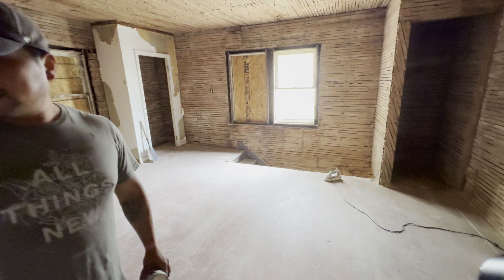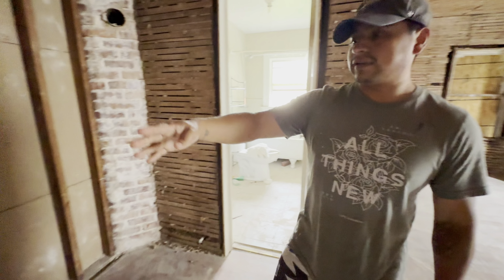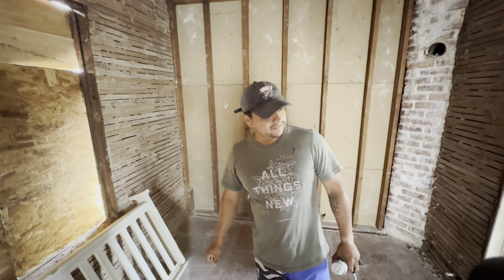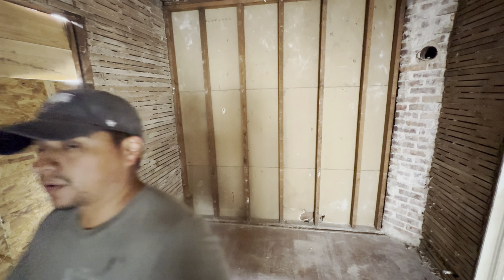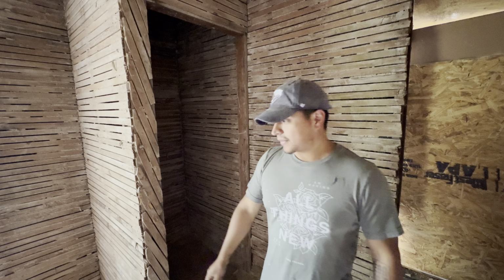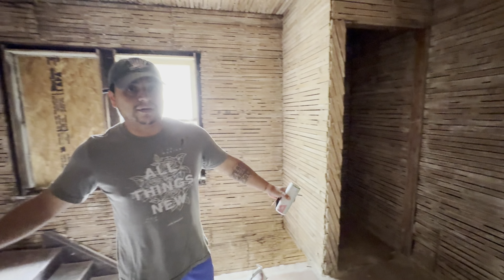And then right here on this end, we're going to add another closet, a long closet along this wall here, just to give it some more storage space up here, because here in this closet, we're going to put the AC unit and furnace. So got to make another closet over there. But yeah, it's coming along.